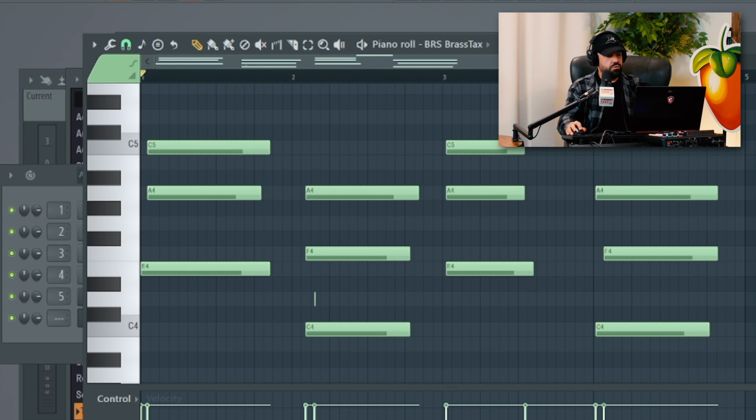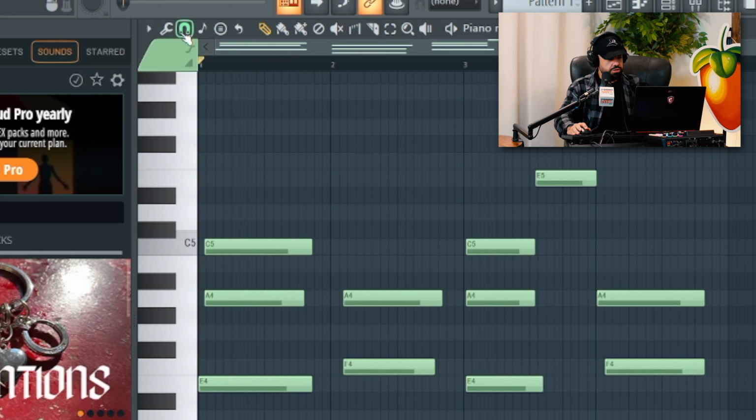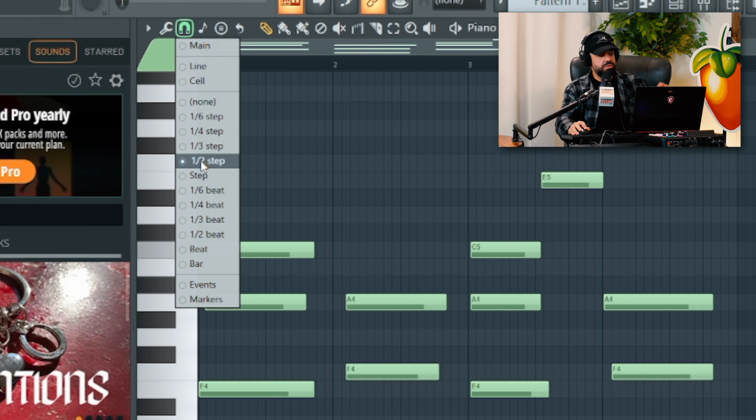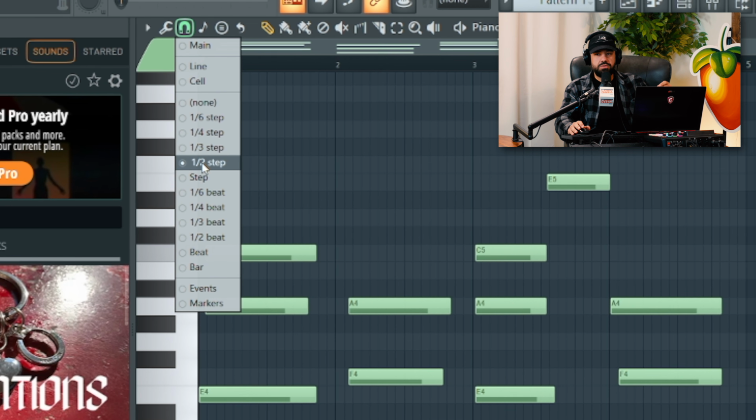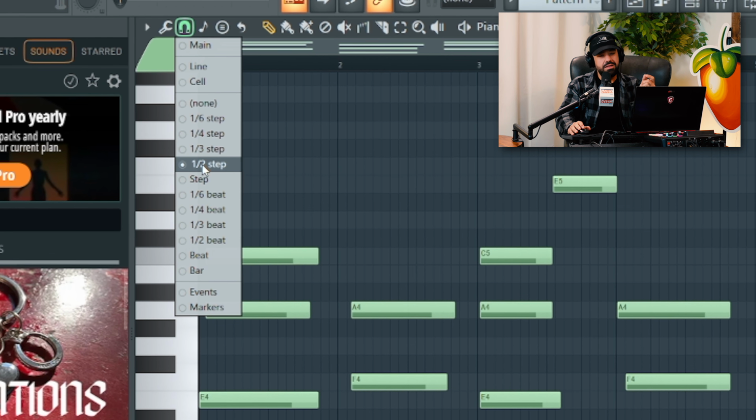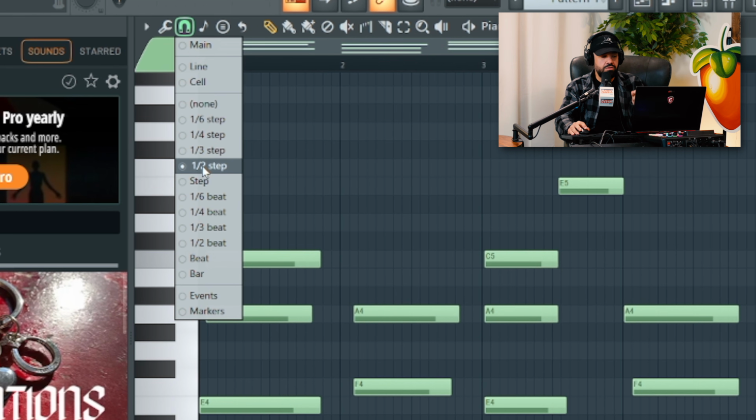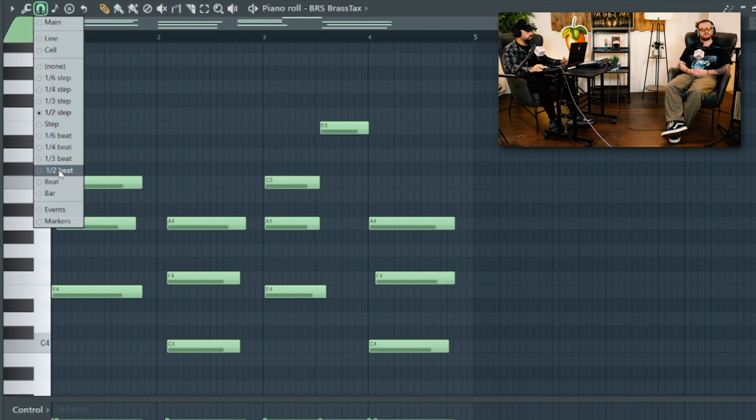Now, quick quantize. Make sure you choose your magnet. If you go half step, it's super small, so if you make any little imperfections and mistakes, it's not going to lock into where you think it should. What do you normally go to for a happy medium magnet snap tool? It depends on where it's hitting, but I like the quarter beat. Quarter beat, I was going to say that. Quarter will be good anyways, but half is pretty cool here.